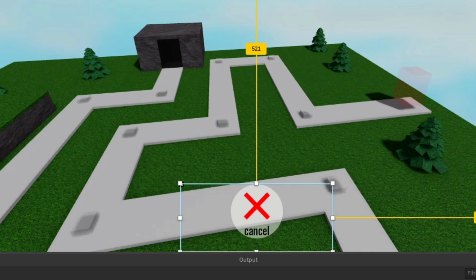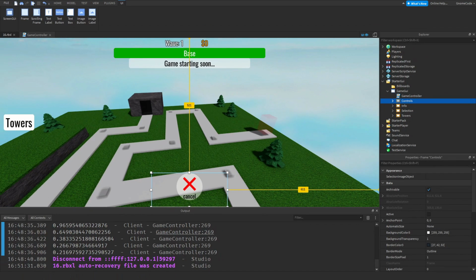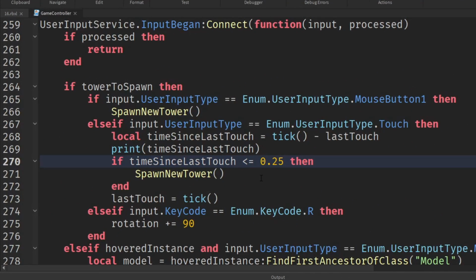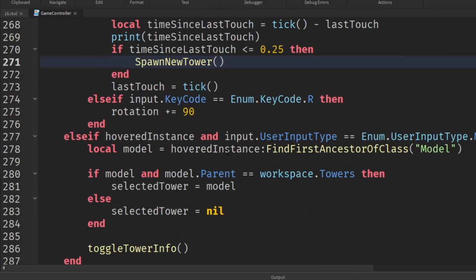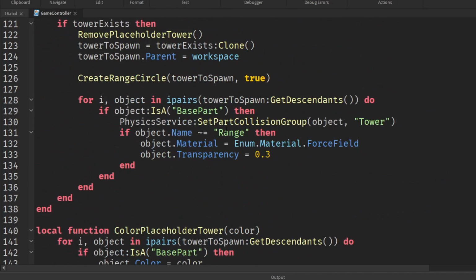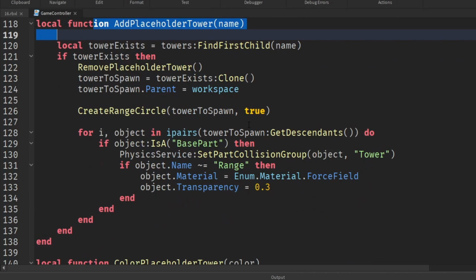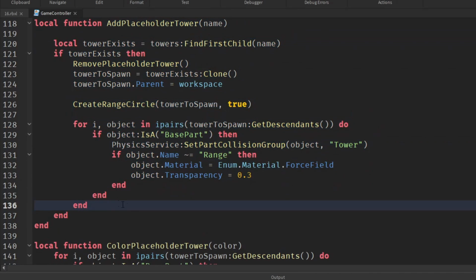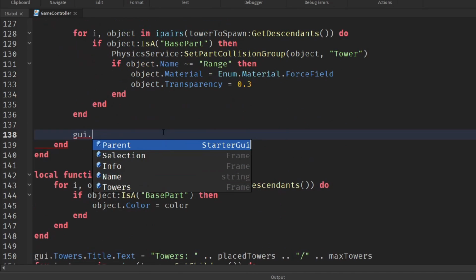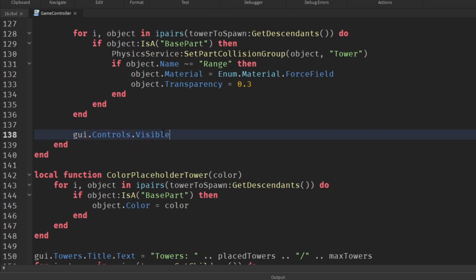Now we can go into our script and edit it. And in fact, we don't really need to have this visible all the time. So we're only going to want to toggle its visibility from the script. So we'll set the visible to false, and then we'll enable that in our script. So where do we want to set the visibility to true? That's going to be whenever we are creating that placeholder. So if we scroll up to where we add in the placeholder tower, here we go. And all we're going to do is, after we've done everything else right at the bottom of this for loop, we're going to say GUI dot, and it's the controls frame, and we'll set the visibility of that equal to true.